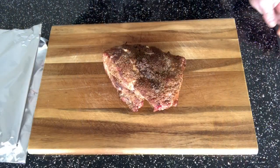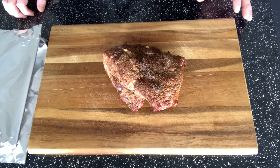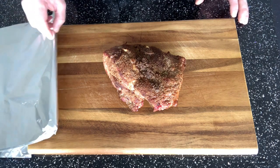so we can then take it out and wrap it. So the lamb's been in for about 2 hours now, so I've just taken it off the smoker. Smelling pretty good, looking pretty good. I'm just going to wrap it in some foil, and then I'm going to put it back in. I'm going to go for a target temperature of 190 to have it really falling off the bone. So I'm going to wrap it now, and I'll be back with you shortly.